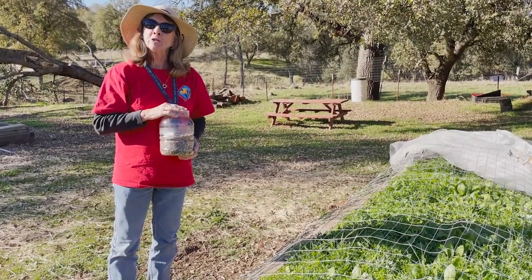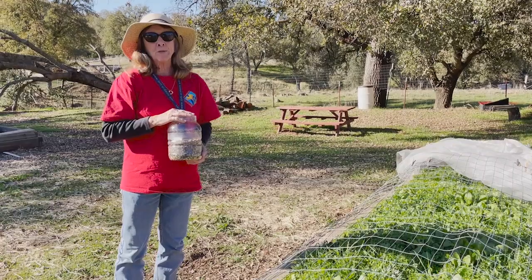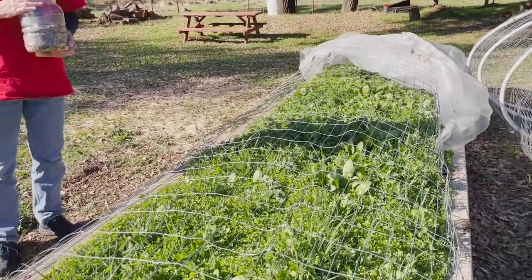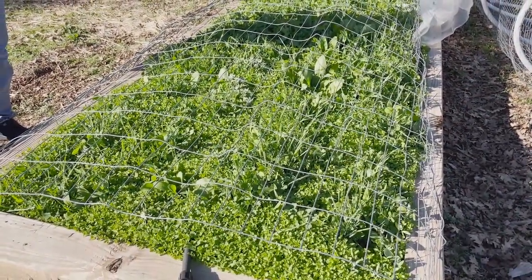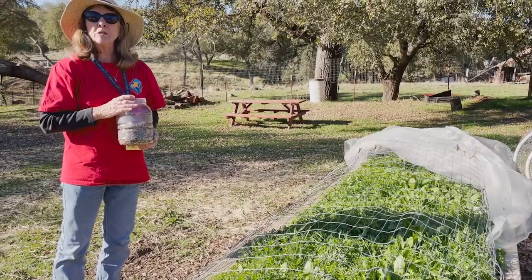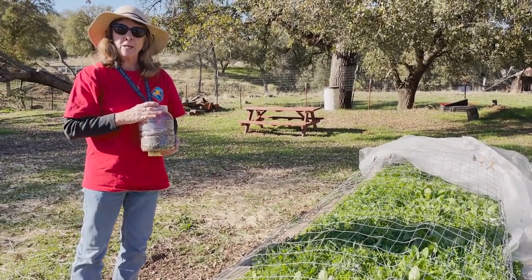I'm a master gardener from Amador County here in California, and I'd like to talk to you about one of my favorite subjects related to healthy soils, and that's the importance of growing a cover crop in your garden. Not everybody has garden crops growing all year long, but you don't want to leave your garden bare. It's important that you have something growing in the ground or your container or raised beds at all times of the year.